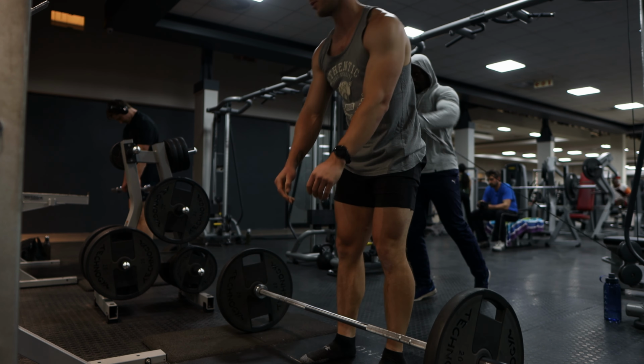Kilograms, same thing, double overhand grip. Easy. Let's try another set. Swapping over to mixed grip. Just trying 5 repetitions today.